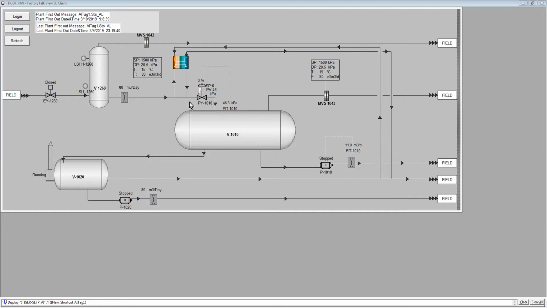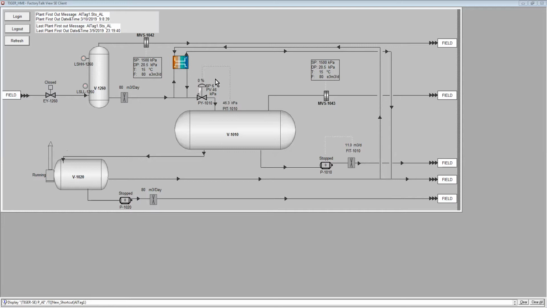And from here we can tell the set point, the process variable value, the percentage of the opening of the valve, and whether that valve is in auto or manual. So pretty much most of the important information you would like the user to know just by looking at the object itself is available in there.